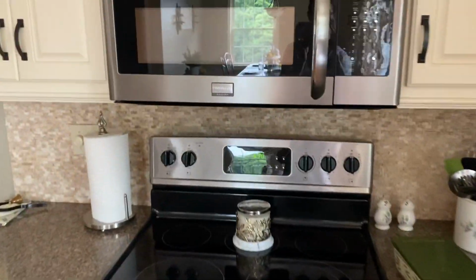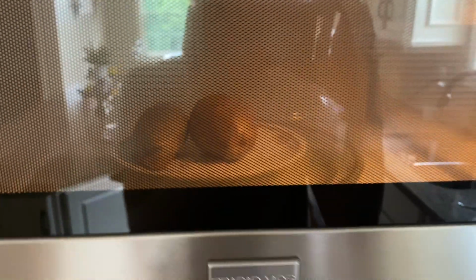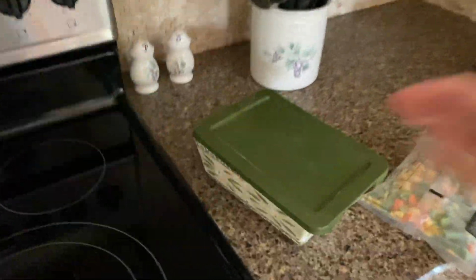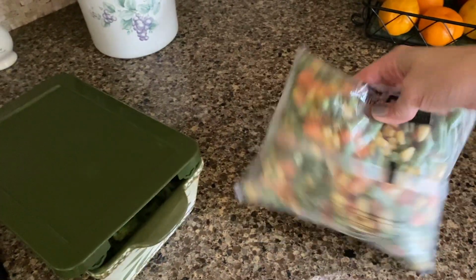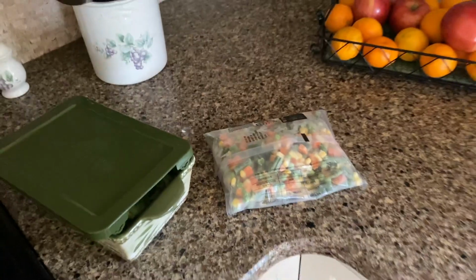So I have baked potatoes in the microwave. And then we have some broccoli. And then just some buddies. And that's what we'll have for dinner.